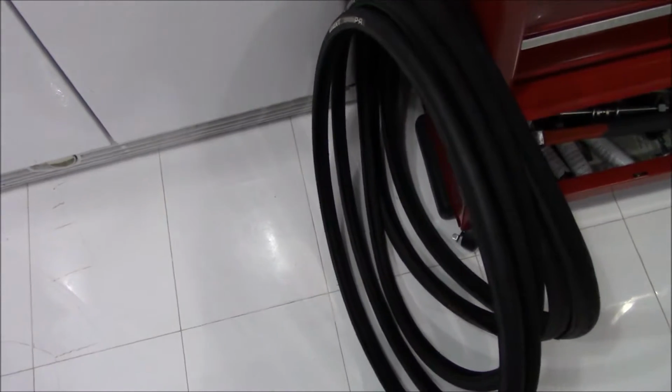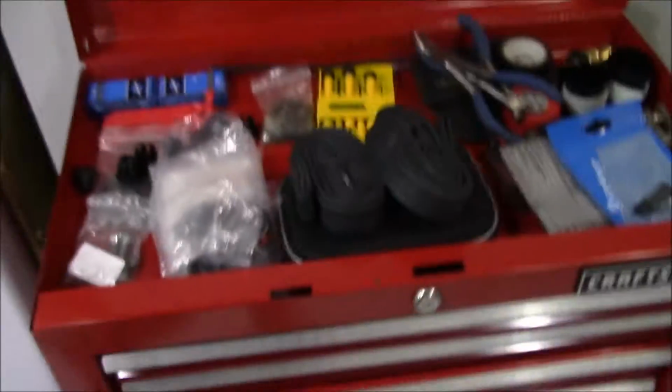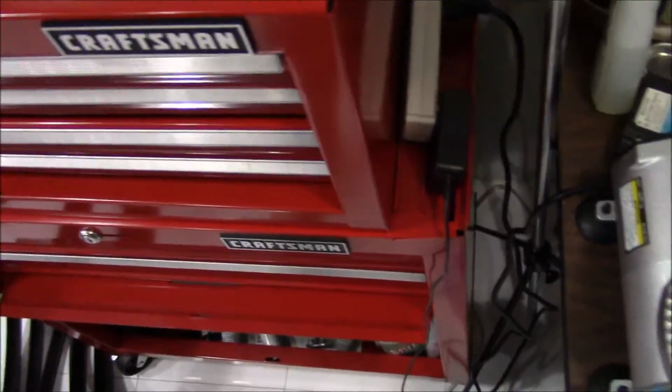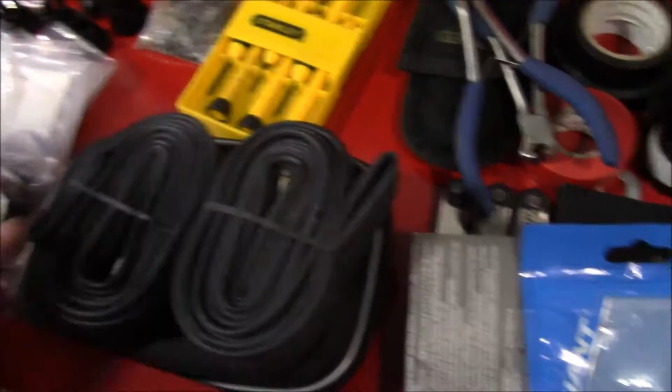I'm your host today. And today we want to talk about, as you can see here, we have some extra tires out. As you can see, we got some, let's see here, over here in the box. We got inner tubes. We got a number of different things that we have.